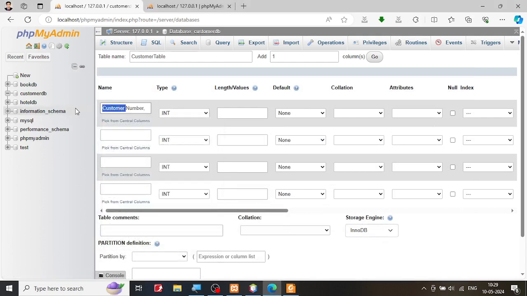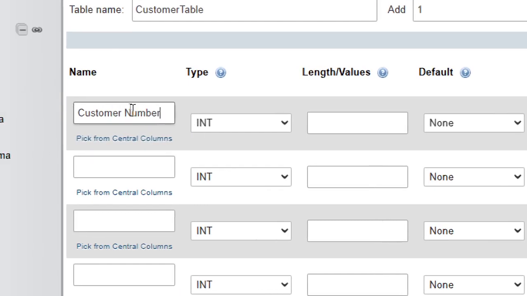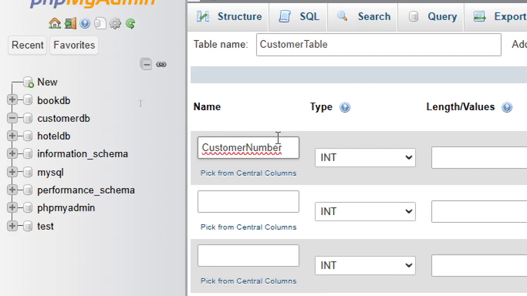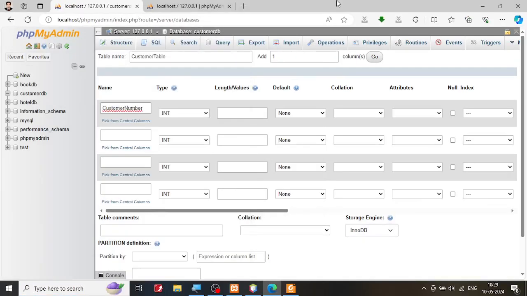You can make it just number or C number, but I'm going to respect whatever they have said and maintain the customer number. But you must be extremely careful not to put spaces in between. Putting spaces is not a crime, but you will find it difficult if you want to retrieve the value of that particular field, and then you have to struggle a lot there.